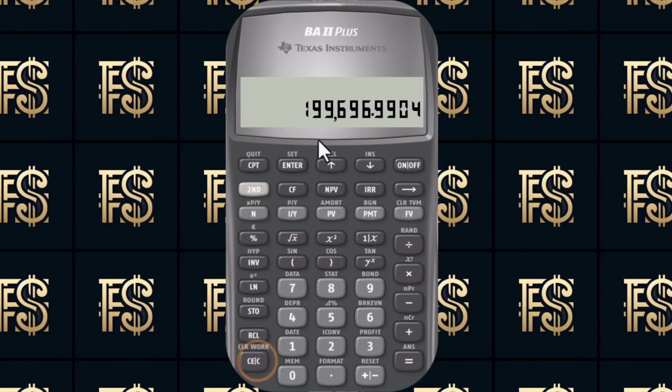So I'm going to hit the clear button. That's going to keep the value in the calculator, but this time I'm going to put a negative sign in front of it. I'm going to set it into my PV button by hitting PV. I'm going to hit 5 in N, 10 in I/Y, 0 for my payment, and compute future value. The future value of this non-constant stream of cash flows is $321,614.